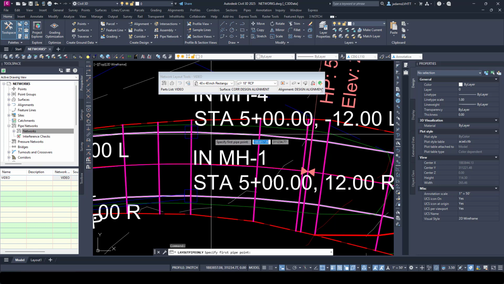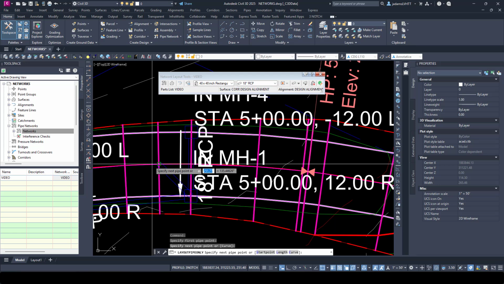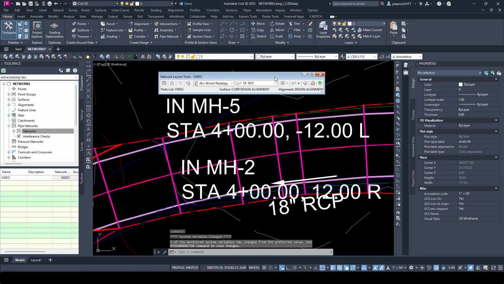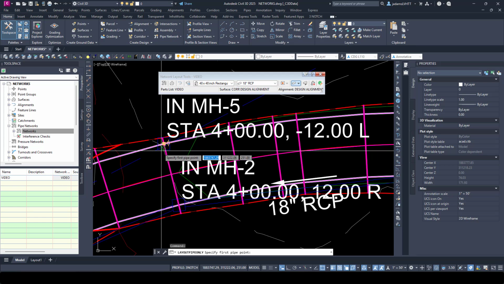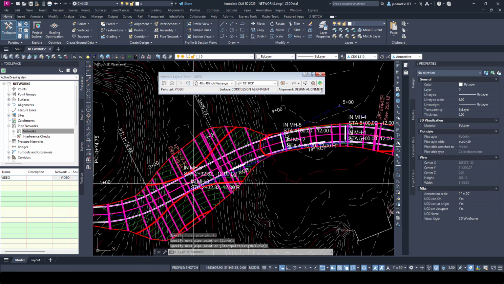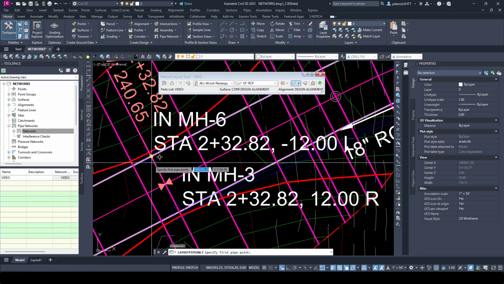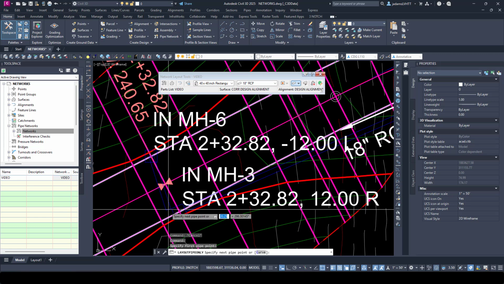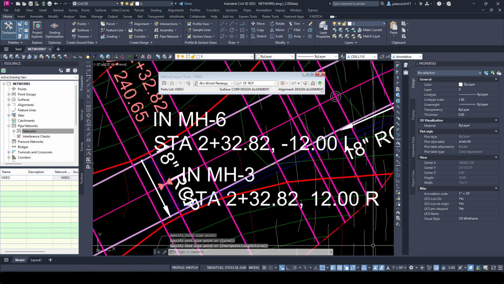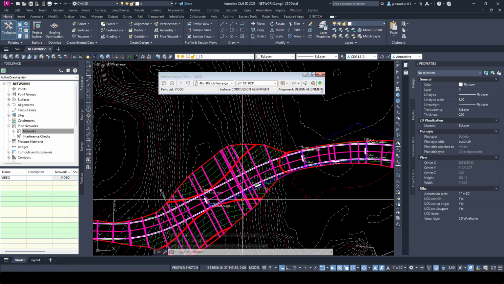So I'm going to go from here, from high to low. So I'm going to start here, and now I'm connected, and I'm going to go to this one, and I'm good to go. I'm going to hit enter to end my command, and then repeat. So go from here to here, and let's activate the command and go from here to here. And let's change our scale down to something more manageable so those labels aren't massive. So we've got these roughed in now.